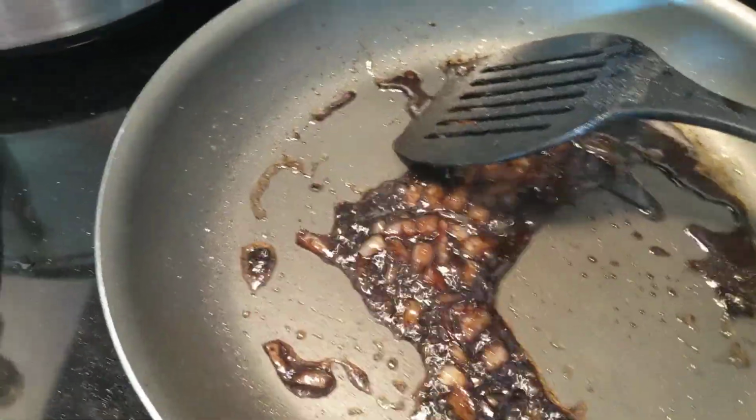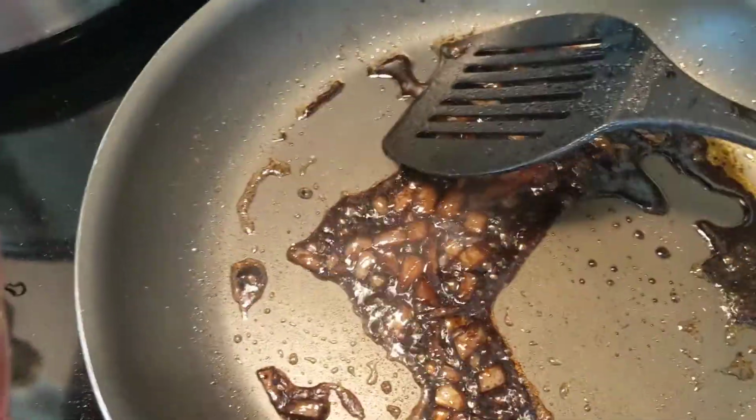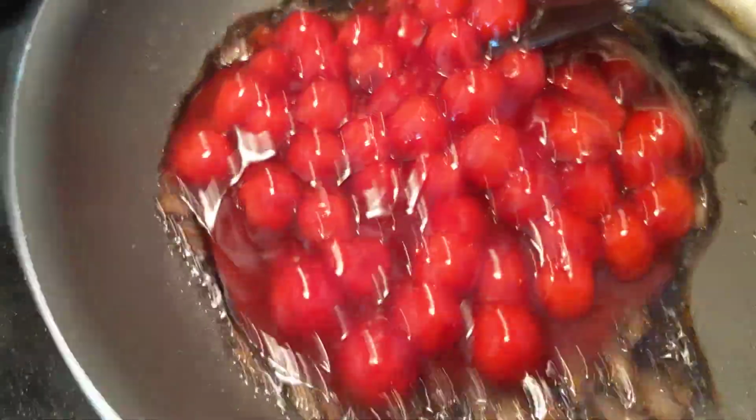To go ahead, and I'm going to add in my cherries. I went ahead and added in the full 1.25 cups of cherries. So here it goes. Add that in. And I'm going to let this simmer.